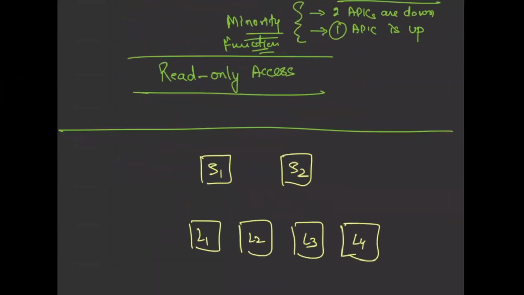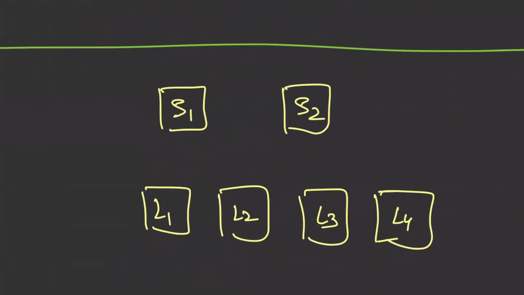I have a question here. If APIC 1 is the leader for around 3 shards and it goes down, is there a way to find out which services it was leader for, and which services got affected? Nothing is going to be affected because you have the replicated copies. Those are automatically going to come up, so there is no impact.